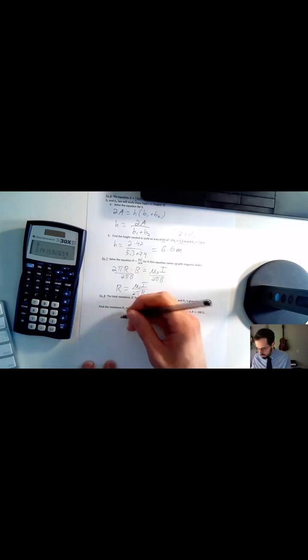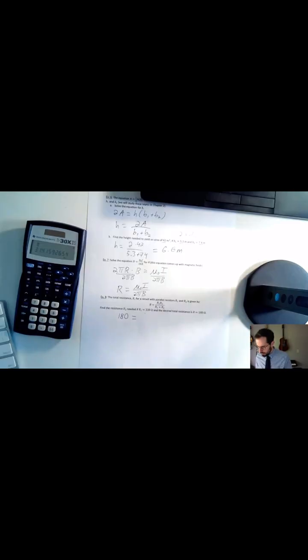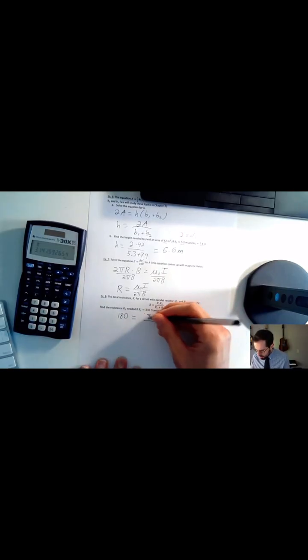I can get really fancy here and solve this equation for R2 in general, but that's a little bit more complicated than I want to deal with. Let's say I just want to answer this particular question. Well, what we can do is evaluate this formula at those two values and then go ahead and isolate R2. Let's see what's going to happen when we do that. So the total resistance is 180, so we want that left-hand side to be equal to 180. And then on this right-hand side, we know that R1 is 330, but we don't know R2.